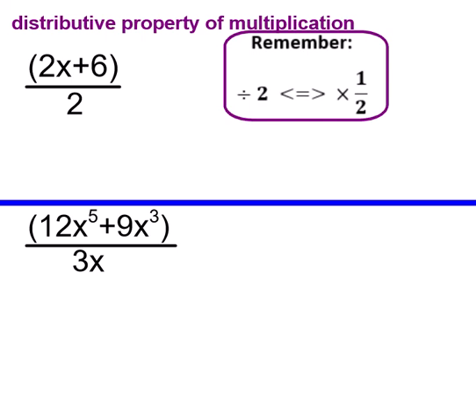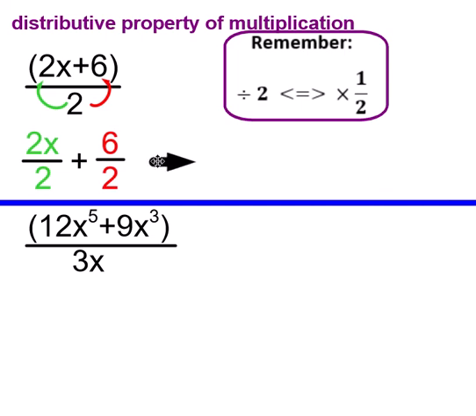Let's begin. First thing we're going to do is distribute our denominator 2 across both terms in our numerator. So we start with dividing 2x by 2. So that's going to give us this first step. Don't forget, we have to add to it the second step, as we see here. Our second step is to distribute the denominator 2 across the second term in the numerator of 6. And that's going to give us 6 divided by 2.